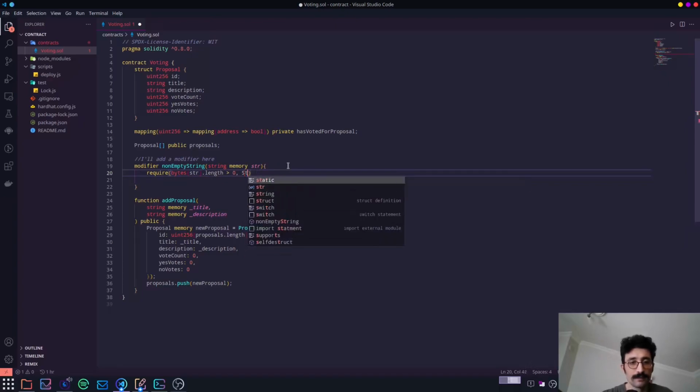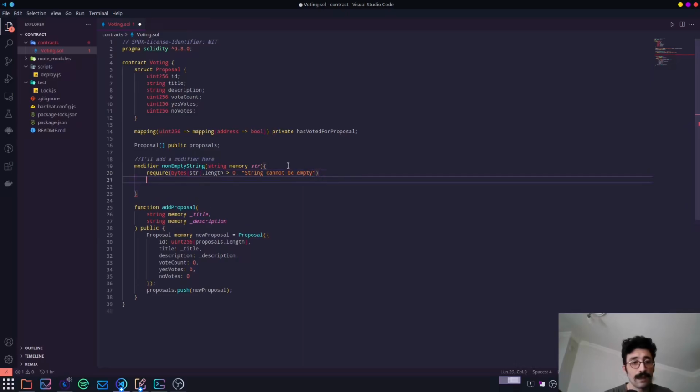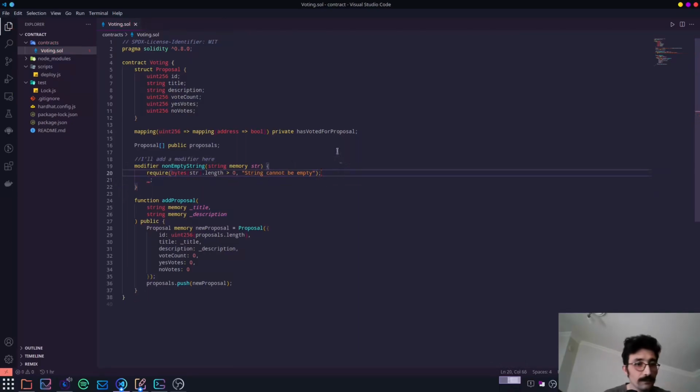I'm going to explain what's going on here. String cannot be empty. And bam. So what is going on here is, what did I do? Yeah, semicolon. So this basically says that this is a require statement.